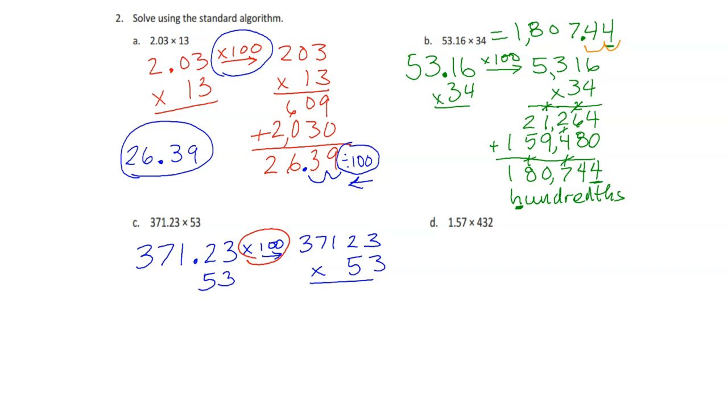All right, so we're going to say 3 times 3 is 9. 3 times 2 tens is 6 tens. 3 times 100 is 300. 3 times 7,000 is 21,000. 3 times 3 10,000s is 9 10,000s, plus 2 10,000s is 11 10,000s, or 110,000. All right, so my 10 10,000s regrouped as 100,000.